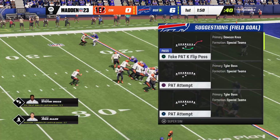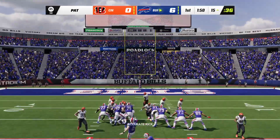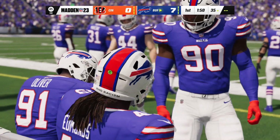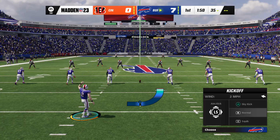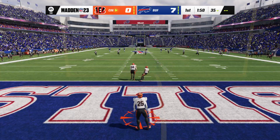Well, what a response by that defensive unit, Charles, because they just saw their offense throw the interception. They come out there, not only get an interception of their own, but they take it back for the touchdown. I won't sing it because no one wants to hear that, but perhaps an early case of anything you can do, I can do better between these defenses. A lot of people came to expect the offense to light this game up, but so far, the defenses are stealing the show.